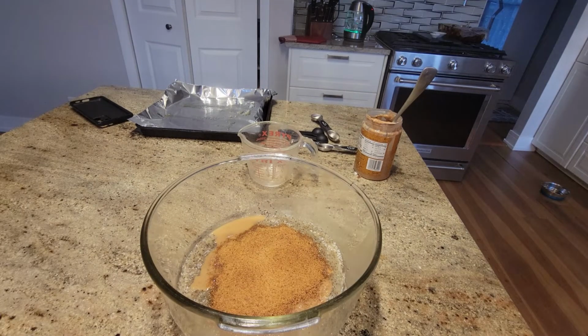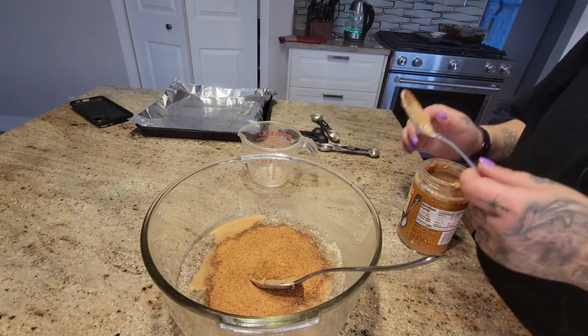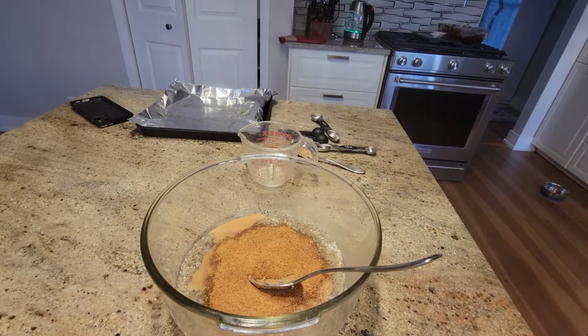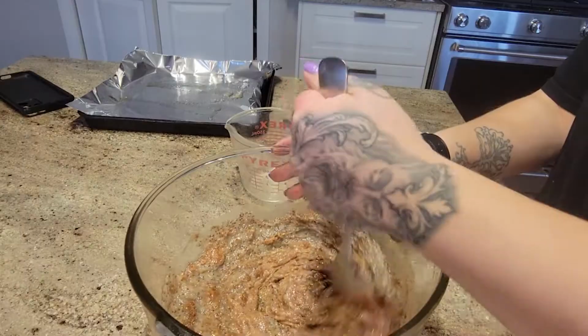Now we gotta mix all that. Okay, and then we'll add the rest. So I'm gonna use this trusty dusty. Let's put that there. I'm gonna have to wipe down this counter. Time to mix again. Look at this go.